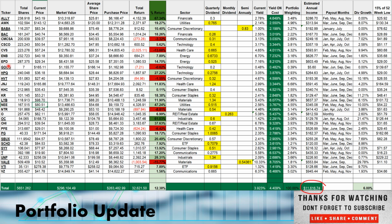So I do like the Google position that we added. Again, we're going to be building this one out over the next month. If you didn't catch my 4 stocks I'm going to buy in September video, go ahead and check that one out. Google is on the list, so I will be adding to this position over the next month at least. Probably over the next several, as long as it stays in the 160 range or lower. Like I said, I'd love it to pull back down and drop down in the 130s, 120s, even lower than that. Dividend growth sitting at 6% there.